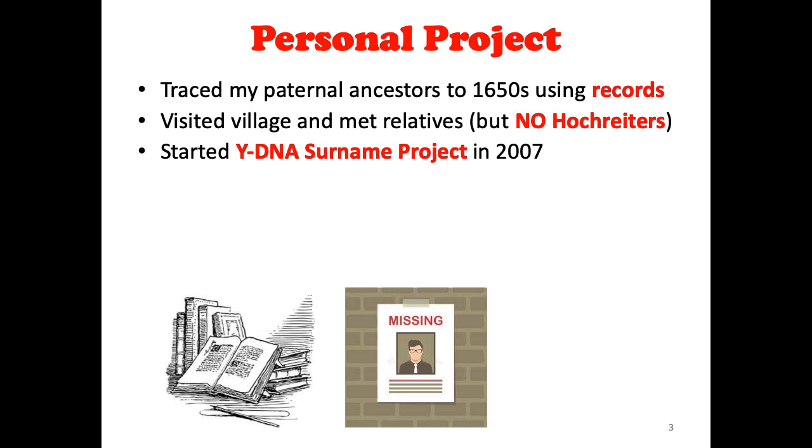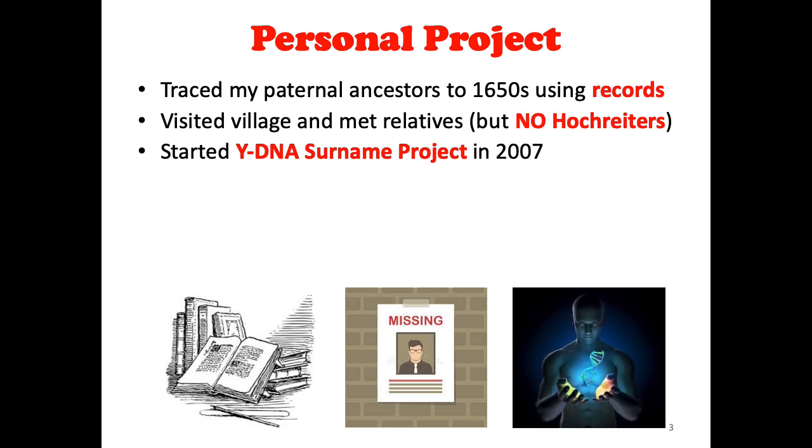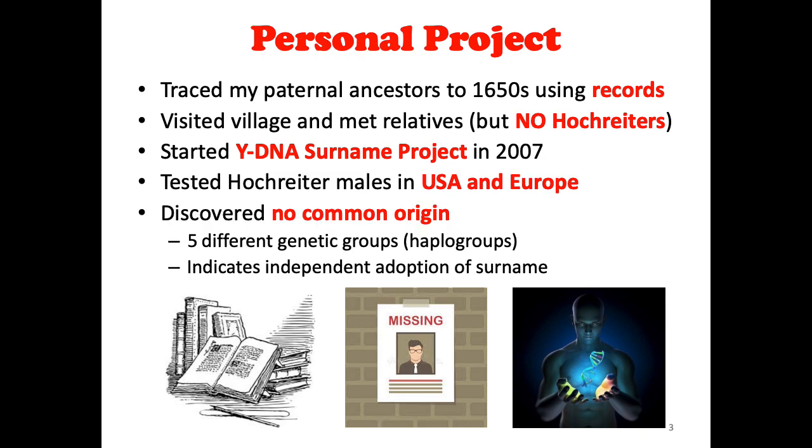So I started a Y-DNA STR project for the Hochreiters at Family Tree DNA, and I tested my relatives, and yes, we were all related, and there was no question there. But as I tested more people in the United States and across Europe, I tested Hochreiters in Hungary, Slovakia, Austria, Germany. None of them were related. They were completely different haplogroups. And so there was no common origin. I found out that we all originated along different lines. So I still, using DNA, did not find any Hochreiter relatives up to a point. And I'll get back to my story of woe and frustration and finally enlightenment towards the end of this briefing.